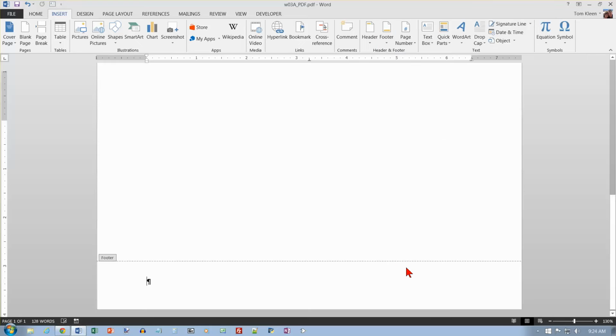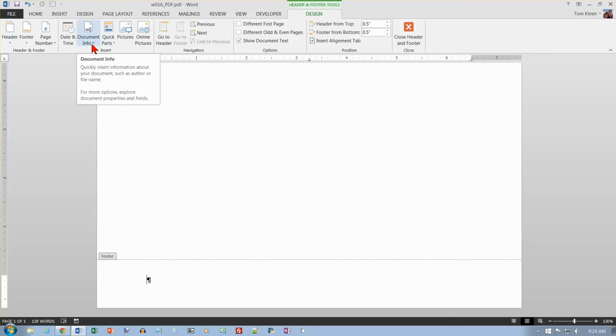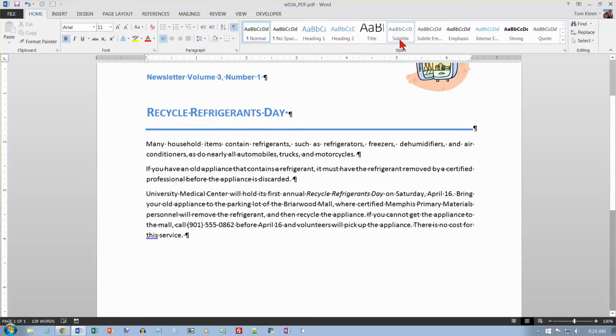And then we're going to insert, we're not doing the file name. So last name, first name, 3A, PDF, reflow. And close the header and the footer.